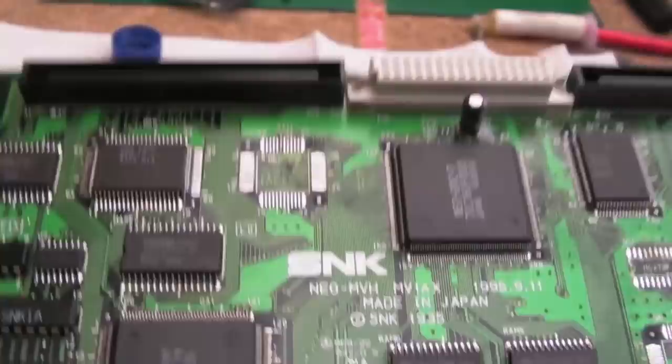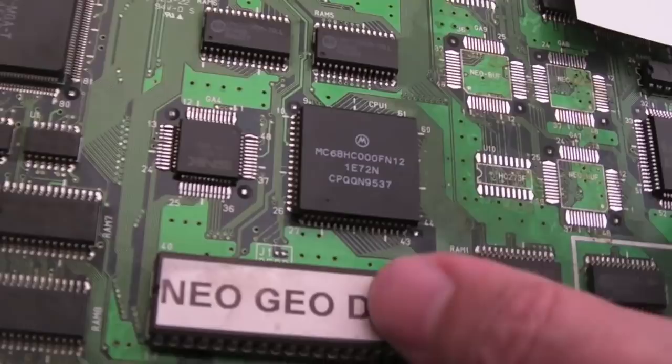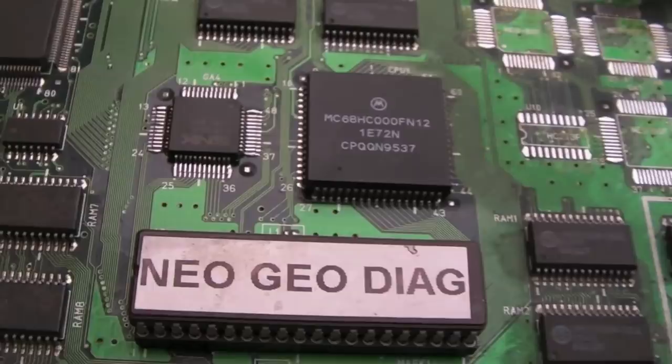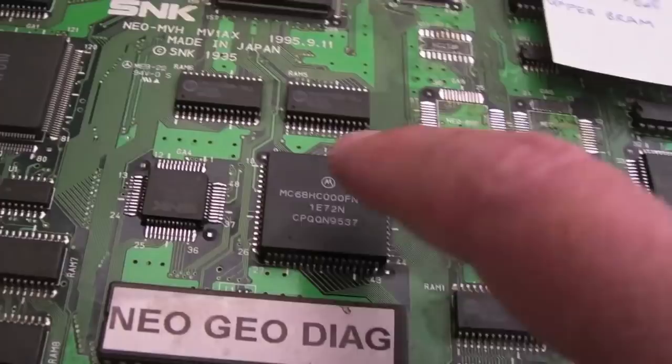But it's interesting how this board started off as not being able to boot from the diagnostics. It was just watchdogging even with the diag ROM. I need to relabel that because it's had IPA and flux and all sorts on it. But we started off not being able to boot this board at all, even with the diagnostics ROM, and it was the Neo buff in this position here killing the 68k data bus at some point in the boot process.